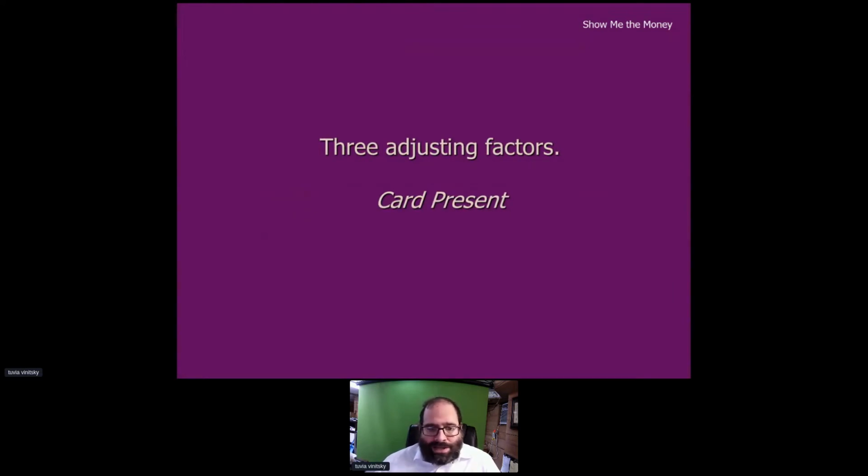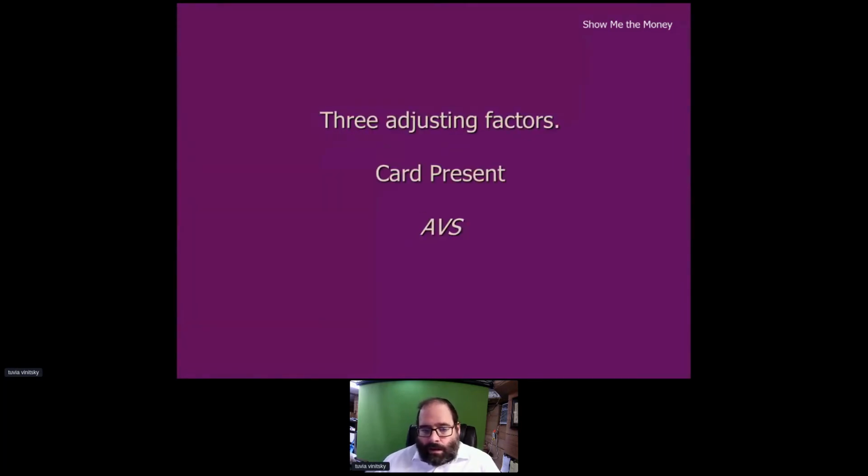Now, sometimes their fees have different scales and structures to them. For example, a card present transaction where the cardholder actually presents the card is generally a lower rate on an interchange fee than something like a not card present, because a not card present is considered riskier. Is the person really the holder of that card or not? If they're standing there and they have the card in their hand and the name on the card matches their ID, then you're going to get a pretty good rate of interchange fee. If not, there are 2 different ways that the credit card processors try and verify that you're really the card holder. The first is called the address verification system.